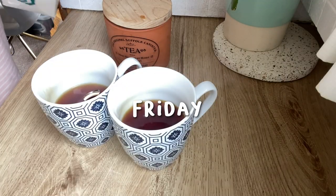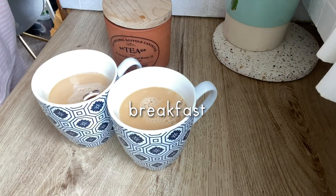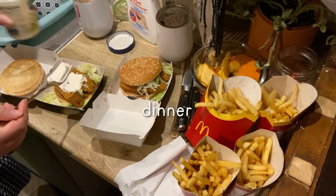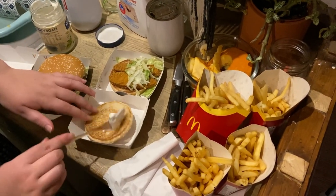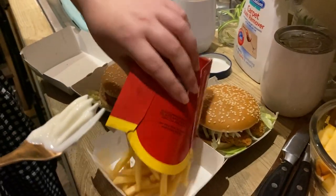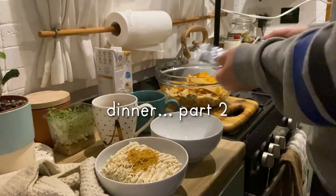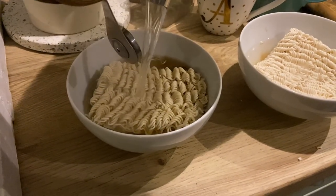Friday - Wes had the day off work, which meant a day of exploring and activities. For breakfast we had a cup of tea. We were planning on getting something out while we were exploring but we were super busy, so ended up just having a late dinner of McDonald's. Because we're usually in the middle of countrysides or small towns, McDonald's are novelty treats for us. We all know McDonald's isn't the most filling food though, so about 11 o'clock at night we decided to have some more instant noodles.